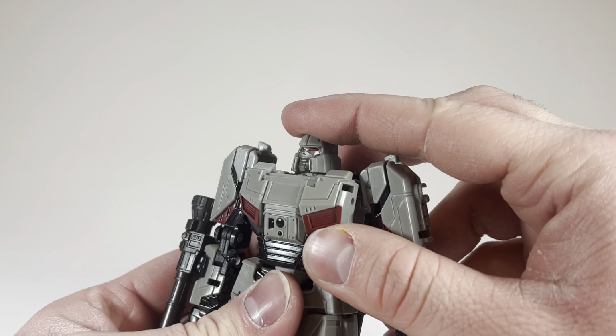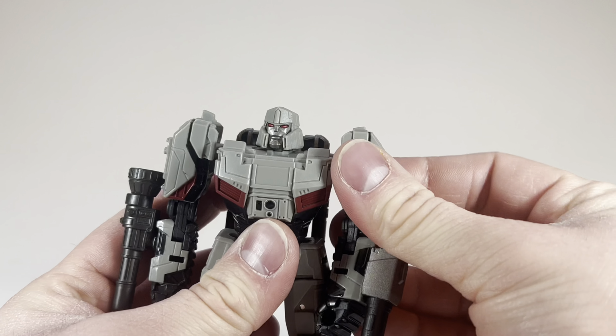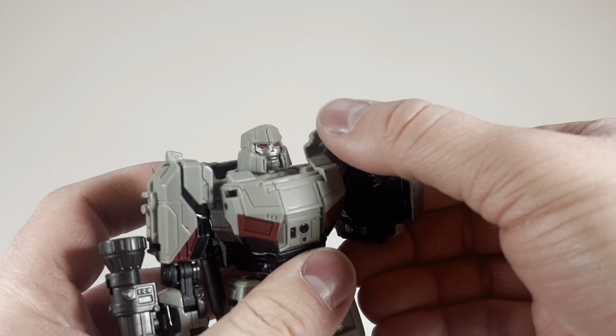Going over Megatron's posability, he's got a ball joint at the head, which allows for his head to swivel from side to side. Can't really look up or down, but he does have a hinge at this panel right here that allows him to look down a whole bunch, but again, it doesn't allow him to look up. Shoulders rotate a full 360. They can move in and out. And then he does have a bicep swivel, over 90 degrees of bend at double-jointed elbows.